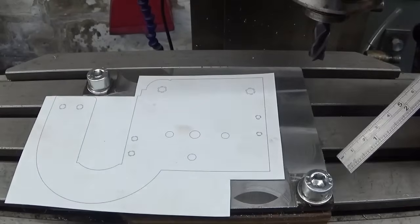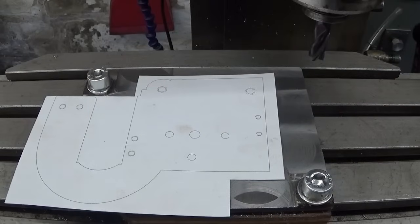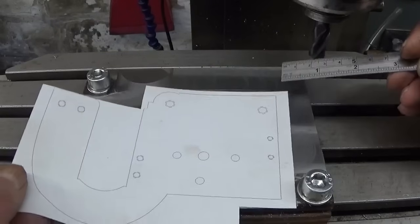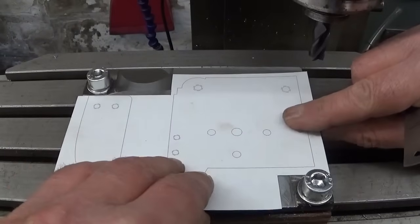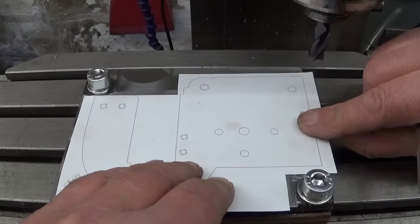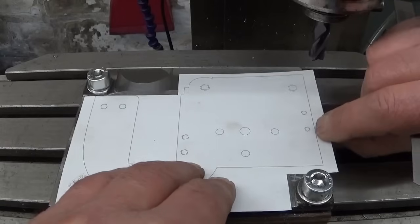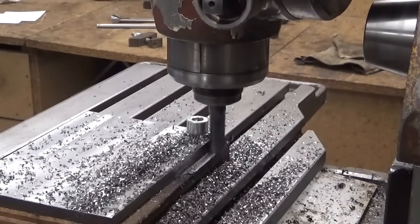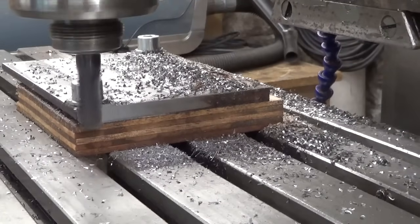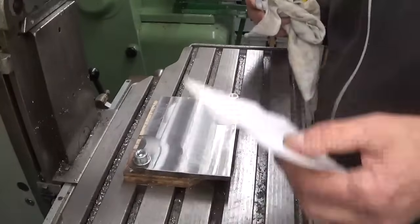So all I have to do here on my part is to cut this little surface, this one and this one, and then without touching my dials I can determine this point here as a 0 point. And then with the wood glue I will glue this thing on here, so I have a square line here and here for positioning. I think that will work. Right, let's make a mess.